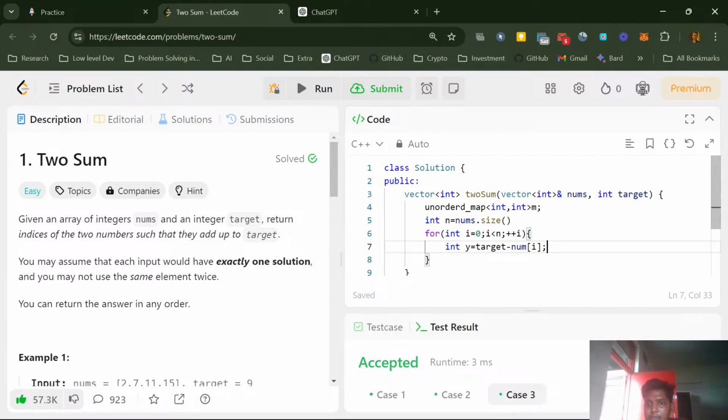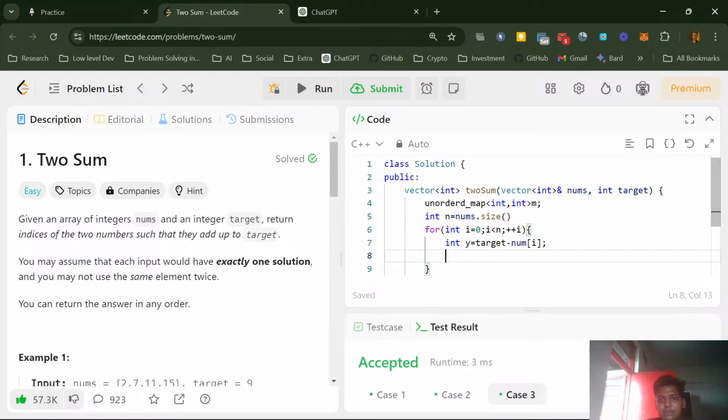I am iterating over the nums array, so wherever i is, it will subtract the value stored at that index from the target. The value we get after subtracting will be stored in y. And if I add nums of i and y, then I will get the target. So actually I am doing this.